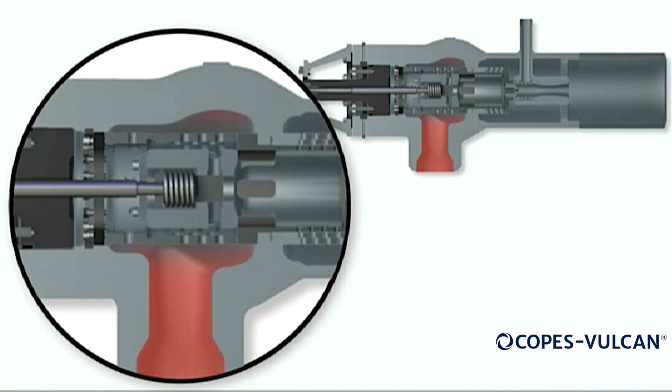The DSCVSA valve has very tight shutoff in the closed position as a minimum ANSI FCI 70-2 class 5. It achieves this tight shutoff by utilizing a pilot plug design so that in the closed position, the main plug is unbalanced with the full steam pressure acting on the top of the plug. This load, combined with the actuator thrust, results in very high seat contact loads, which ensures a very tight shutoff.